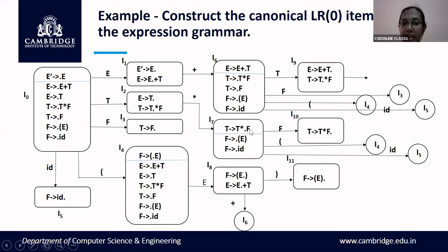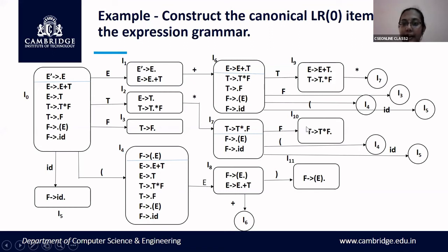F is a variable. And what are all the productions of F? Include them and take the closure of those. So instead of putting an arrow mark here, I'll just write on star goes to I7. I cannot further take any other go-tos from this state because I'm done with the two productions.